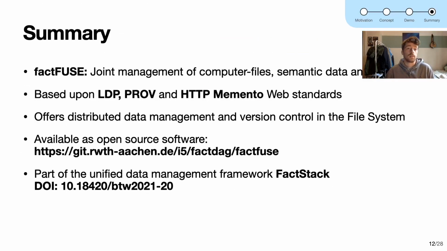factFUSE allows the joint management of computer files, semantic data and metadata, and is based upon web standards such as the Linked Data Platform, PROF, and the HTTP Memento protocol. It offers distributed data management and version control in the file system and is available as open source. Also, if you're interested in more information on how this all works, please check out our work on the unified data management framework that we call factStack.